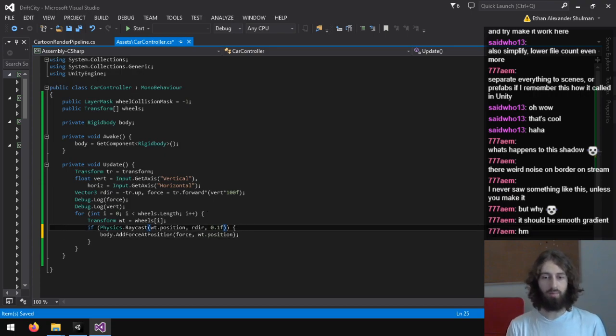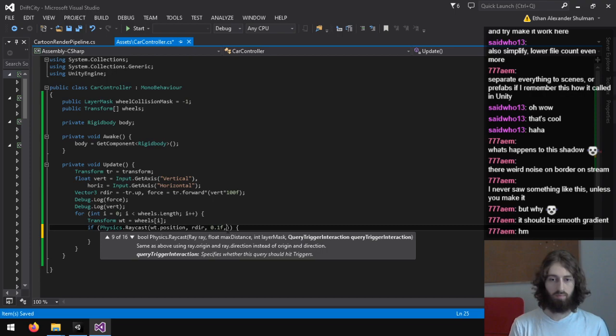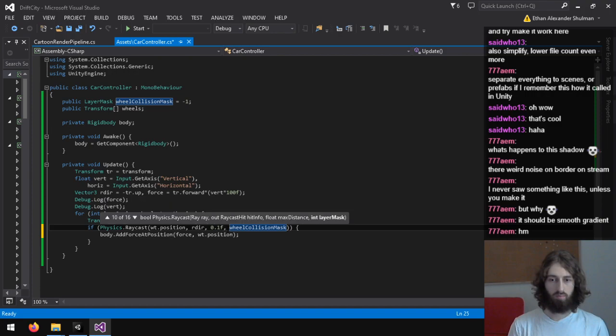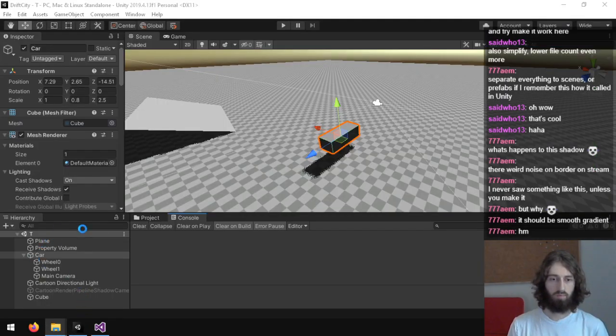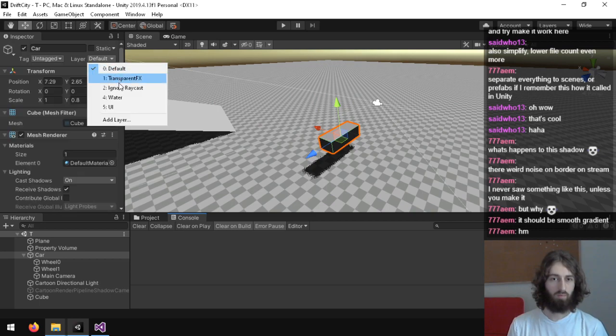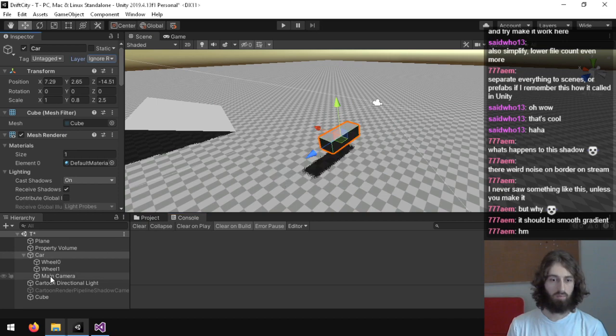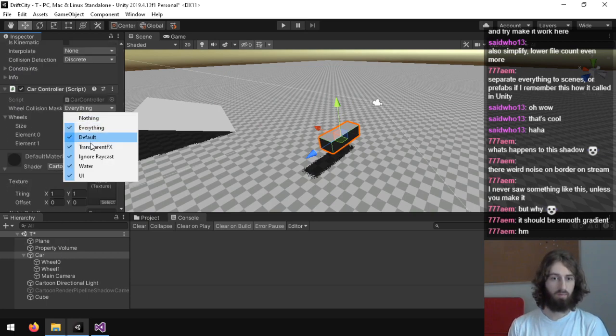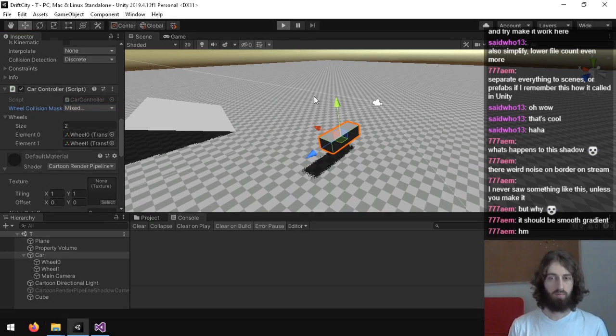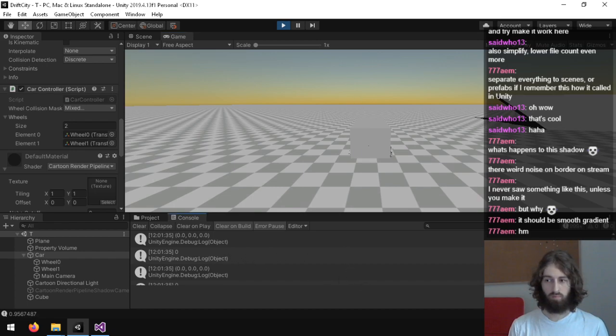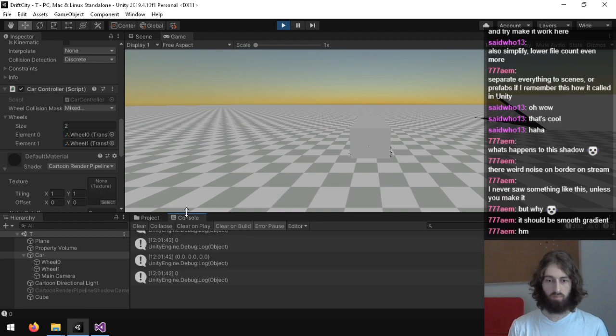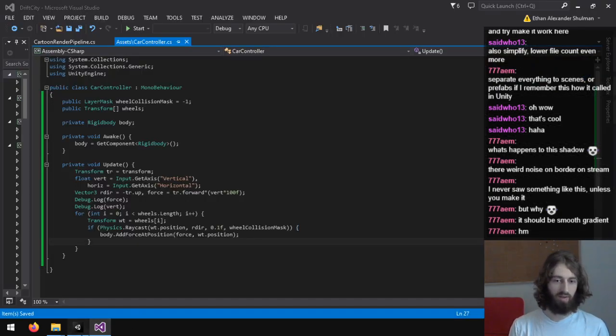We'll probably need to change the layer mask here. So it seems like it's applying the force, but it's not moving it.